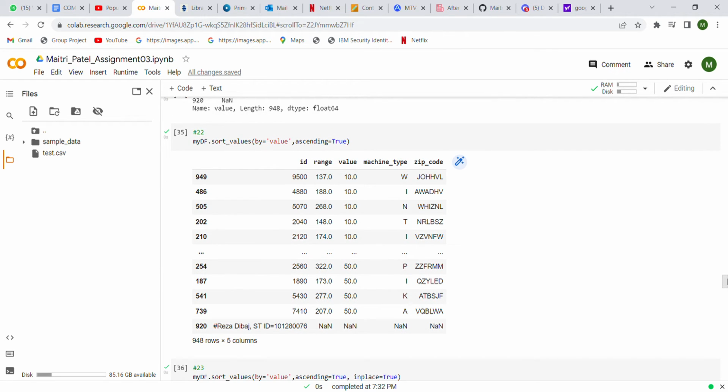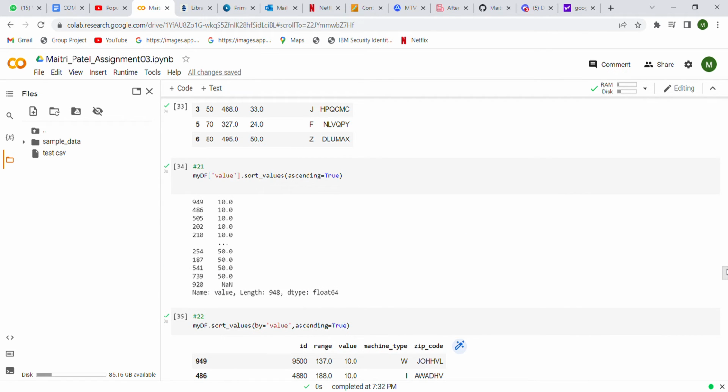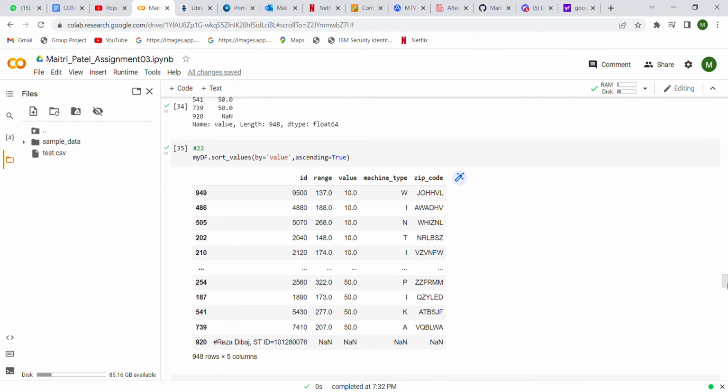It's the same thing we have to do, like sort the values in this 22nd one. It says sort the value series in ascending order showing the whole data frame. So it's the same code which I put over here, but here I have to put the inverted commas in the brackets, and that's how it got sorted.